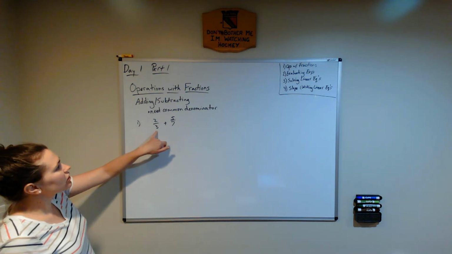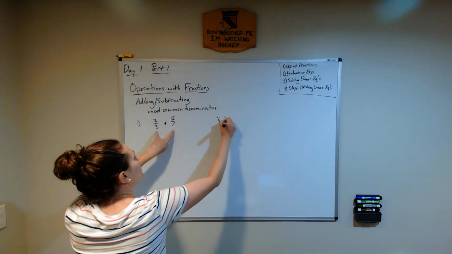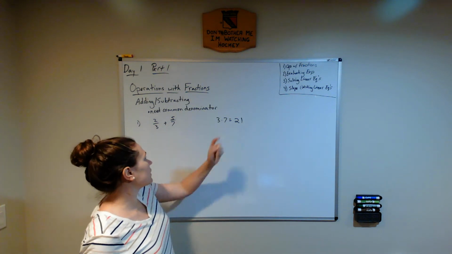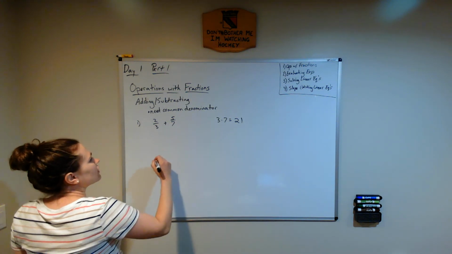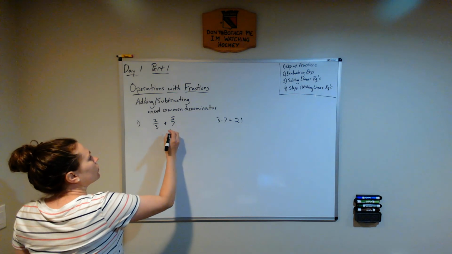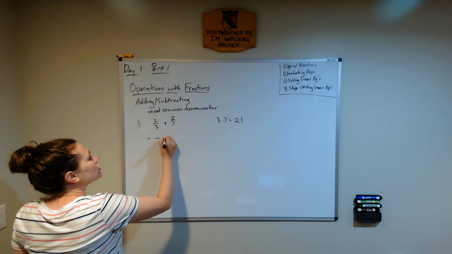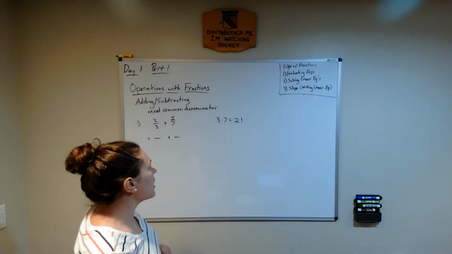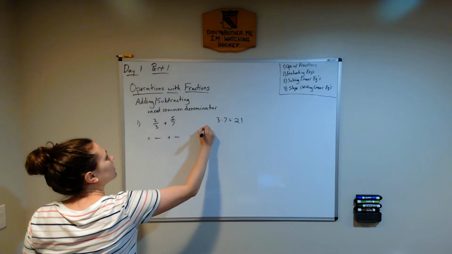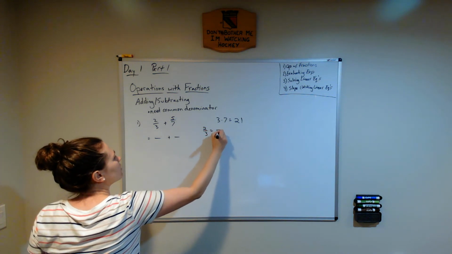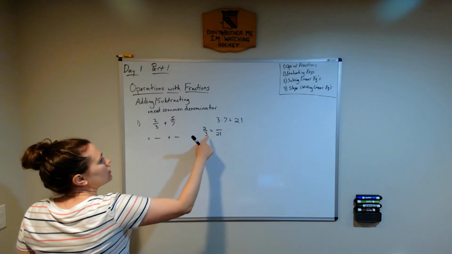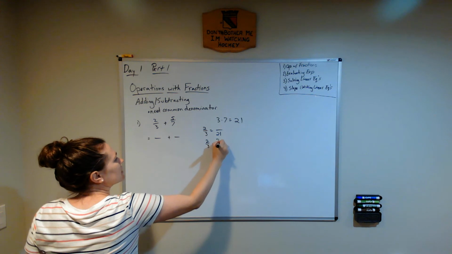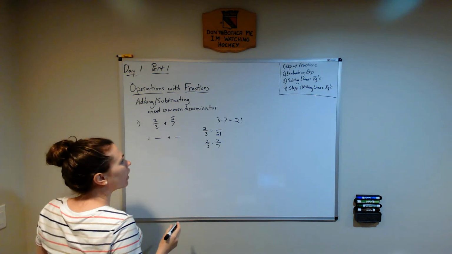If you take the denominators and multiply them together, okay, that's going to give you a multiple of both of them, which is going to be a common denominator. So we could say that 21. So what we're going to do is we're going to not change the value of each fraction, but just make them look different, create equivalent fractions by multiplying by a clever form of 1. So we're going to rewrite 2/3 to have a denominator of 21. That's going to be our common denominator. Times 7 times 7. So it's like you took 2/3 and multiplied it by 7/7. That's the clever form of 1.